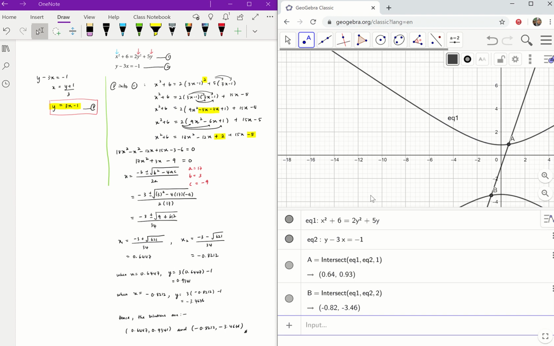So let's check with the equation here. This number is equal, and this number is the solution for point B. This is the function of GeoGebra, the one that I asked you to explore. The solution means that it satisfies the equation. That point lies on equation 1, and that point also lies on equation 2.